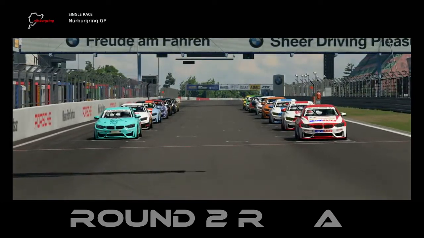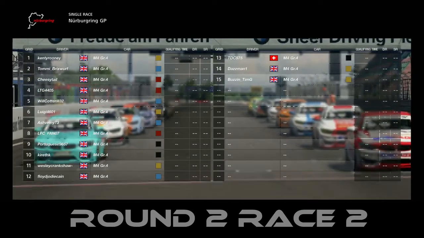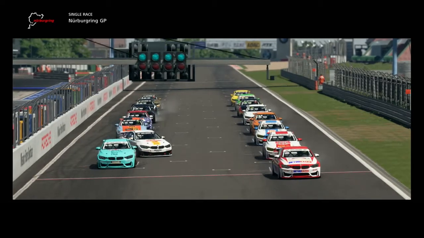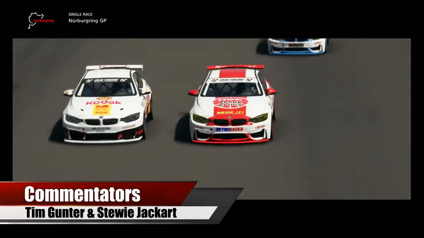Tribute Liveries League, round 2, race 2 from the Nurburgring. It is a reverse grid from the first race. They're under starter's orders and they're away. Oh, little Buzzin Jr. got a great start there from 4th.